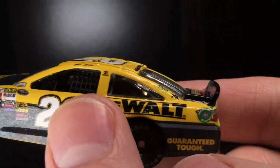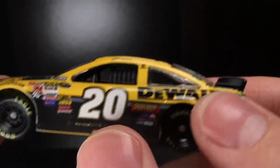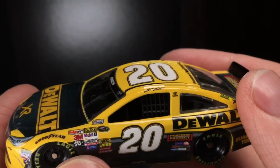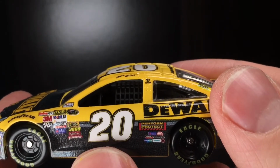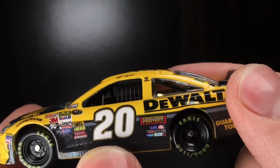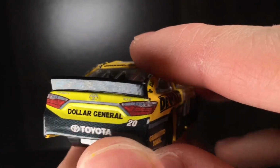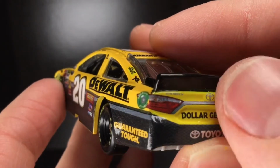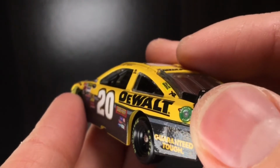I love that font. And you go over here to the right rear, and you got American Ethanol, and you got Guaranteed Tough. And I will say, though, the PTC and the WLS mold really reminds you of the Contender Series and the Team Caliber cars from the COT era and the Gen 4. I personally was never a fan of them because they were really bulky. That's just me, though. Then over here to the caboose of this car, and wow, that's a drastic shade difference. You got the Dollar General logo. Yeah, that's a throwback. You got, of course, your DeWalt construction-esque yellow. It's really pale in this diecast, I might add.